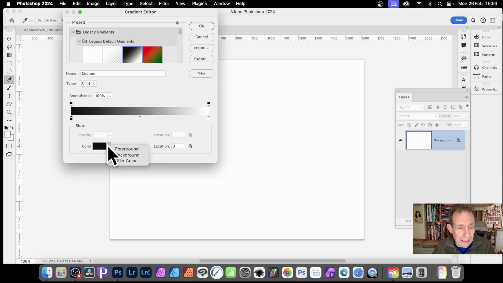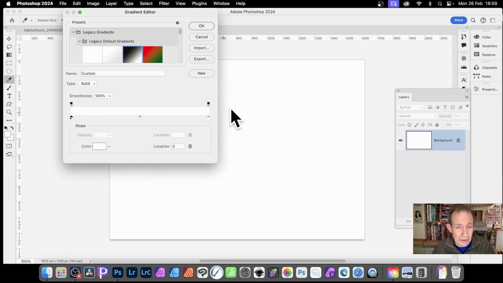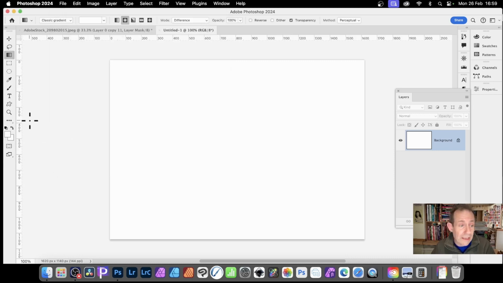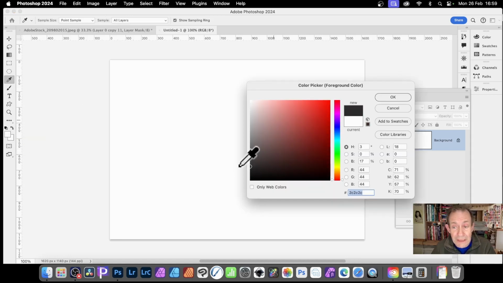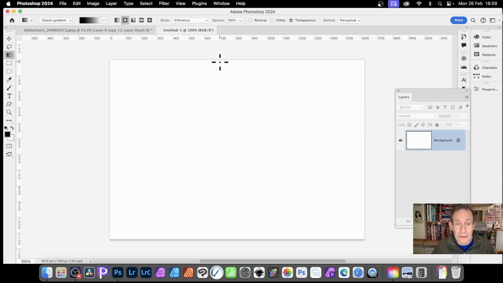But also you can click here and you've got the option for foreground, background, so you can manipulate it over here, which you might find is quicker. Quite often I like to put foreground and then click here and then click there as background. And then you can just change it here. So with that, click OK. Now you'll notice obviously at the moment foreground and background happens to be the same colour. But simply click there and then you can manipulate it. So you can just go with, say, black. And then you've got that and now you can apply it.